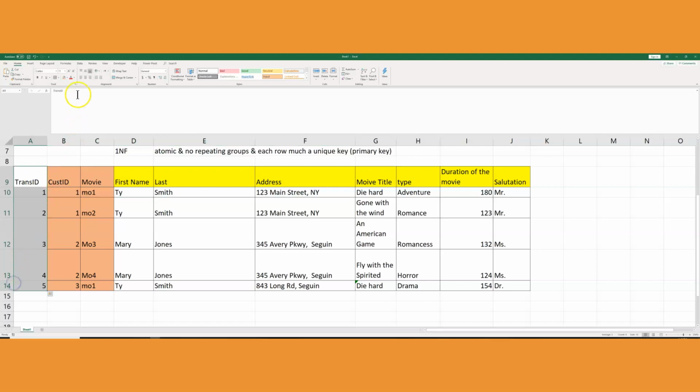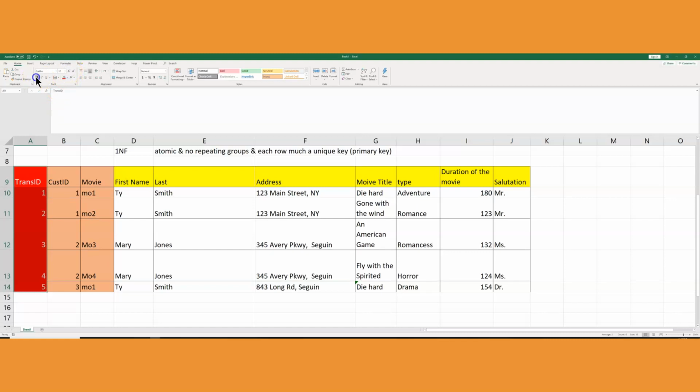I'm going to give it a red color in this case as a primary key, with the background, let's say, make it a little bit bolder. Still, I need the customer ID to identify the entity. At this moment, I could feel that I am actually in my first normal form.